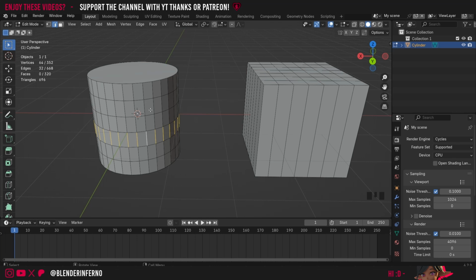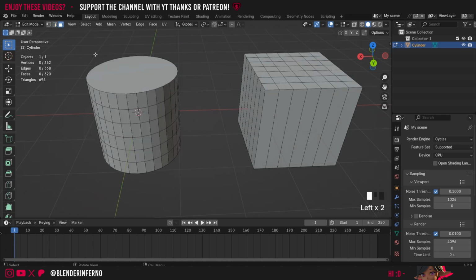You can see I can select all the edges going around like this. I also found when I hold down the Alt Gr key on my computer and left click here, it will automatically do the Control Alt left click for you. I'm not quite sure why that is, but that's a handy tool you can have if your keyboard has an Alt Gr key.